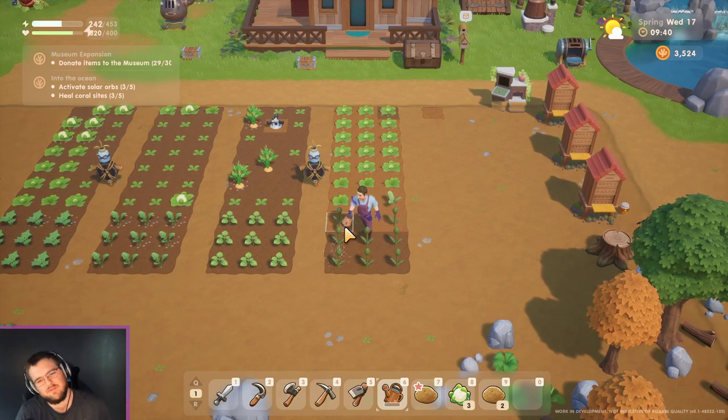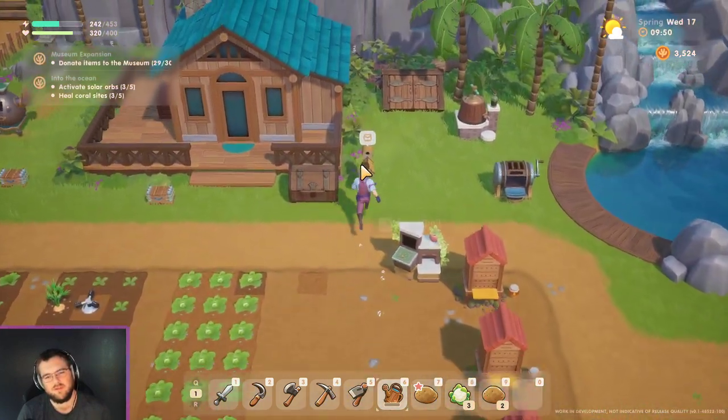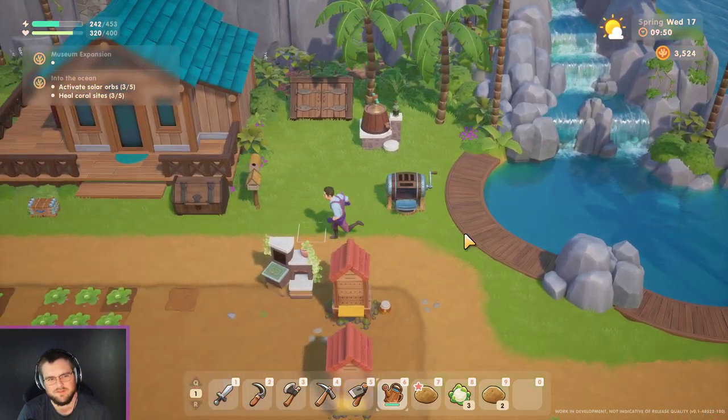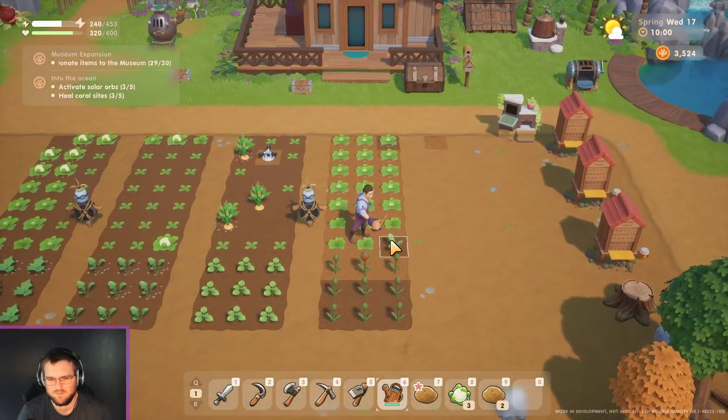You pick an apple that is inedible, but sort of sweet. Come to Empty Cabin Forest, we sell item to you. Well, will you sell me the sugar cane that you stole from me? That would be cool. Let's sell sprinklers now and be hyped.